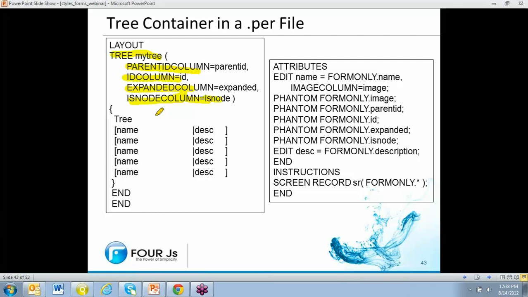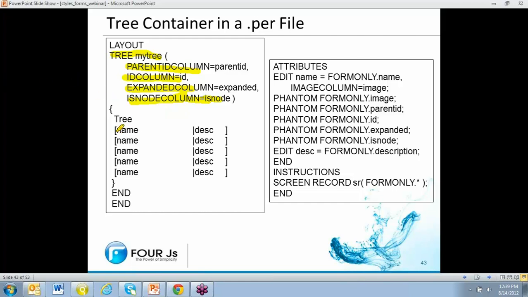So even though the program array doesn't have any child data for that node, we can use it to indicate that there are children there. But we don't actually go out and fetch the data until the user actually clicks on a node to expand it. So isNode column, to make that short, is used for implementing dynamic trees. That's the primary function for that.